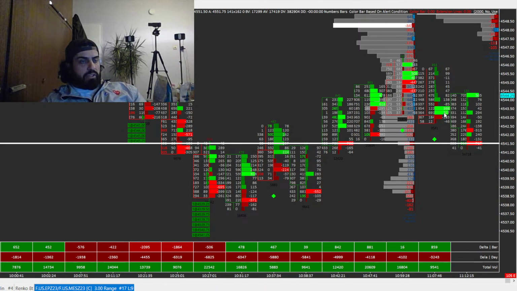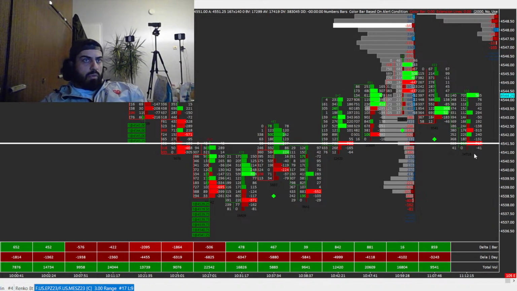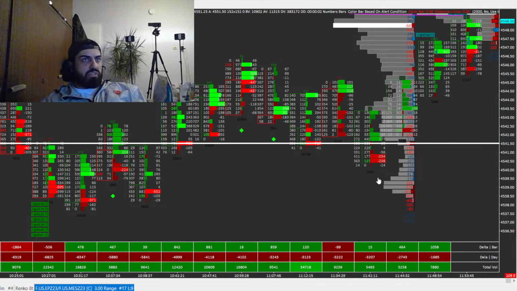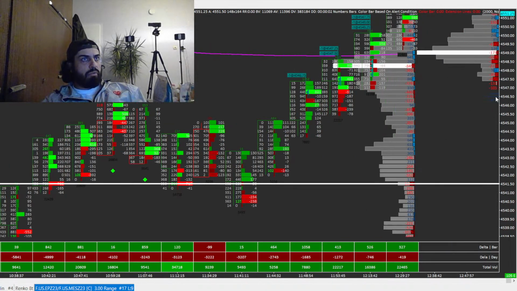Right, still big buyers stepping in here, large positive deltas, even on a red candle. So this red candle, still 900 positive delta thanks to all the buyers down into that 43. Right, 41 trades, they get trapped. And there is the continuation. So between 39 and 41, they get trapped some more. Buyers step in. They're still holding out the buy side. Each individual candle is still looking pretty good on the buy side. And this is where we start the move on the larger positive deltas and on the run higher.